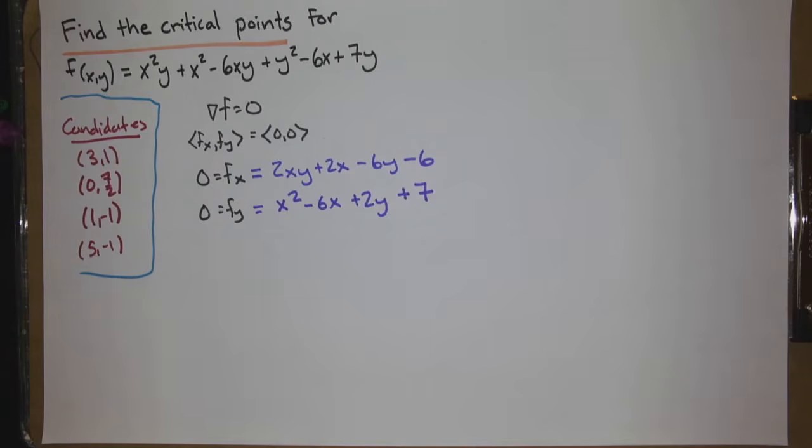Good times are ahead. Now we have to make a choice how to proceed. This is a little more challenging than our traditional 2 equations, 2 unknowns, because these aren't linear. They'll almost never be linear. Before we get too far, this problem is not meant to make you nervous. It's just meant for us to practice our algebra skills. On the exam, we would give you something more straightforward. So if you start feeling a sense of dread building up, let it go. It's okay. It's a process we want to make sure you understand.